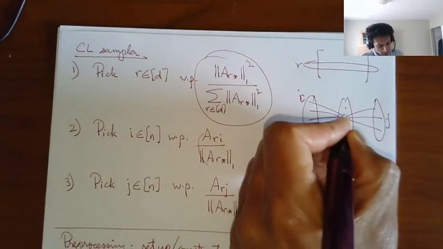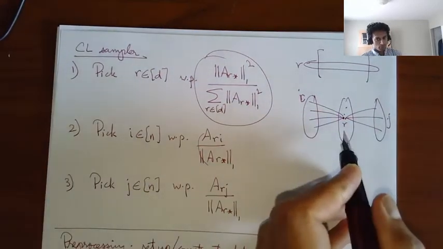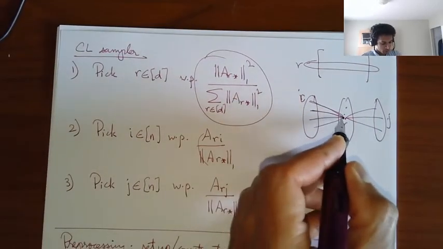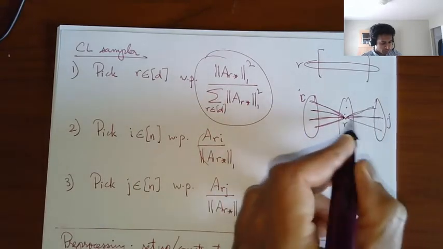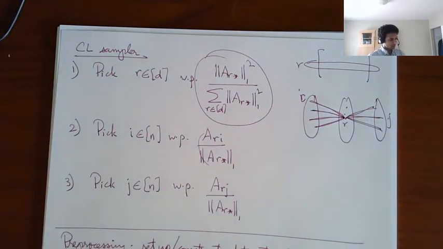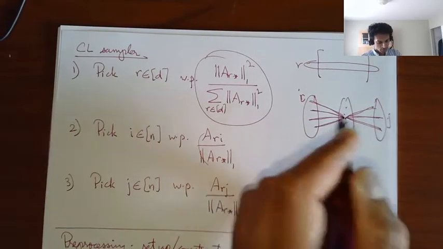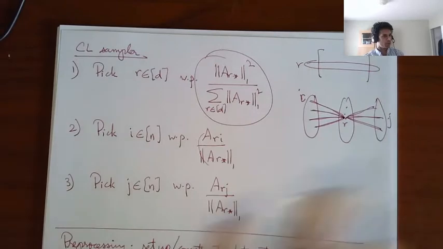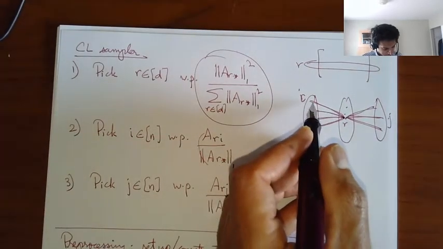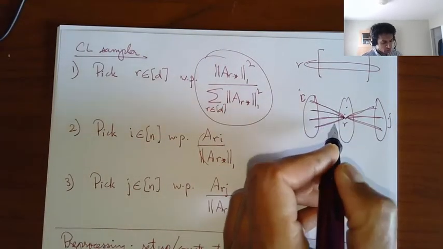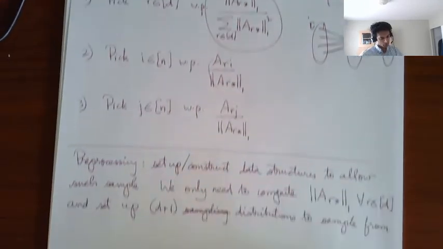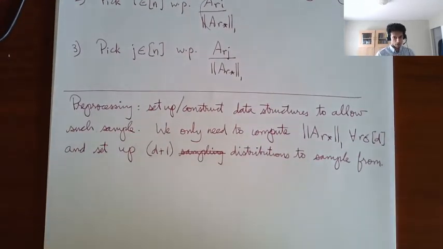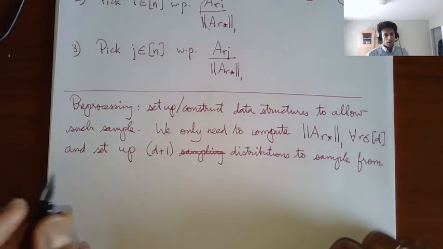Then, for each vertex in the middle, you need a sampler to sample from the left and sample from the right. In this case, it's identical. Now it turns out, and I'll get to this shortly, that you don't need to assume that they're identical. You can actually do this even when you have not A transpose A but A transpose B. But we'll come to that later, right? So you need to set up these D plus 1 distributions to sample from, and this is an exercise.